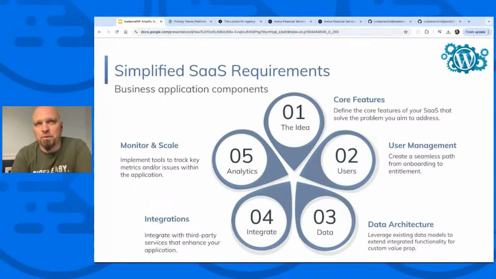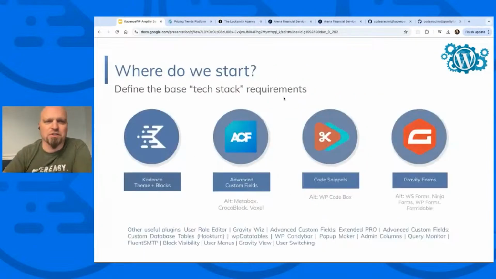That can also even be through integrations. I know we saw a presentation on Google Analytics and the integration through GTM and Facebook pixel tracking. Those kinds of front end conversions or front end observations are crucial for understanding how your users are using your application, because the way you may have expected may not actually be the execution. So breaking that down and seeing your idea, as rough as it may be, then understanding how to work through each of these steps is really the foundation and starting point for your application.